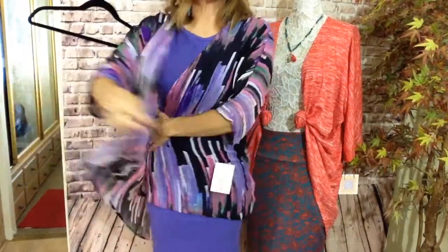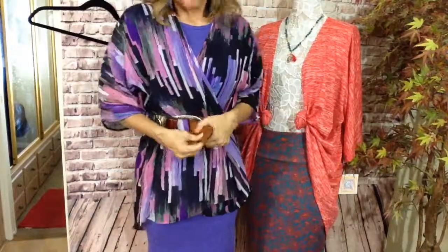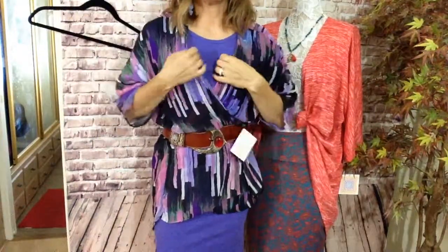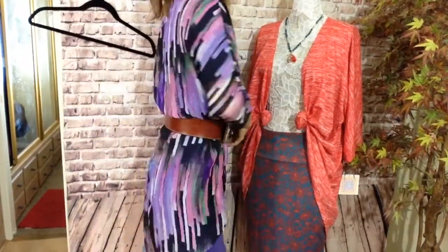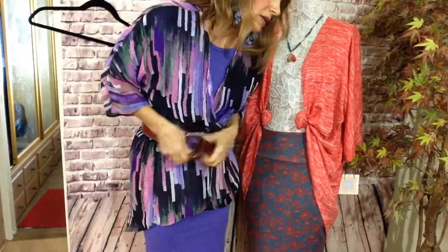So wrap it like you would a kimono. There you go. One in front, one flap in front of the other. I'm going to take a large or skinny belt, doesn't matter. I'm going to hold that, and I'm just simply going to belt that. Picture this with a Danny on underneath. So the Danny, our tank top dress, love that look. Belted, wrap it and belt it like you would a kimono. It looks very kimono-ish, doesn't it, when you do that?